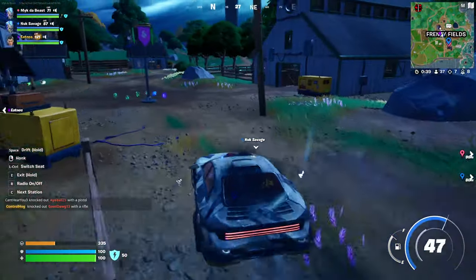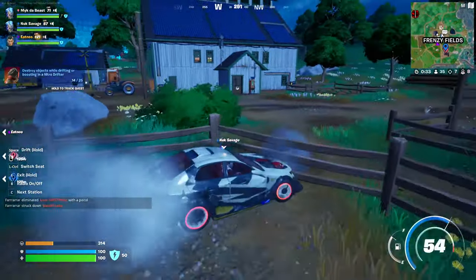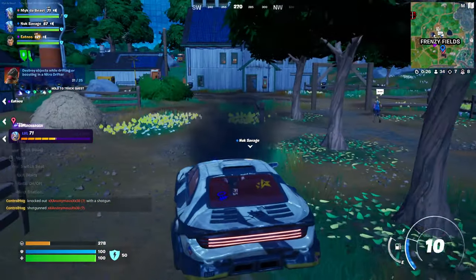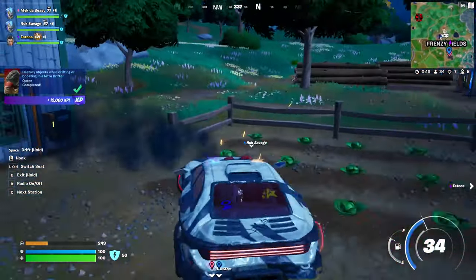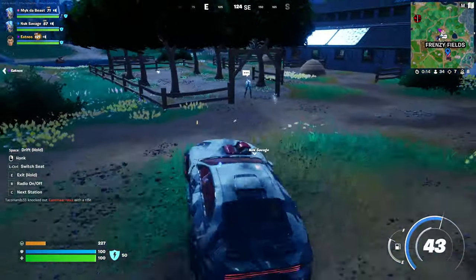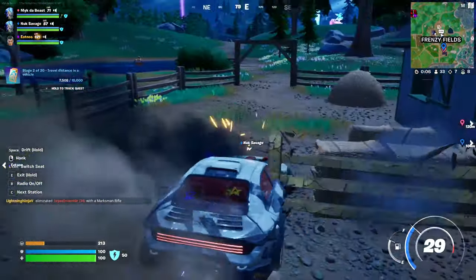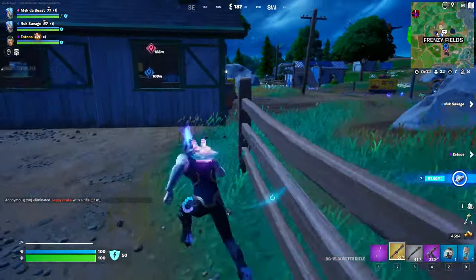Destroy objects while drifting or nitro boosting. Bro, destroying stuff with this car counts as destroying it with force abilities. What? Yeah, it's counting towards my quest. That's a glitch. We take those. Speaking of force abilities, alright, quest completed. Destroy things with force points.